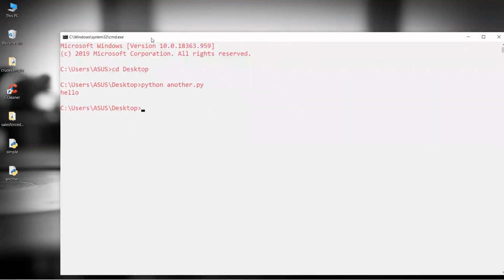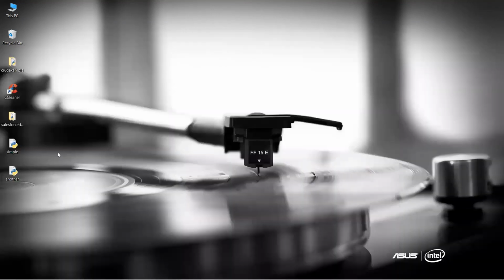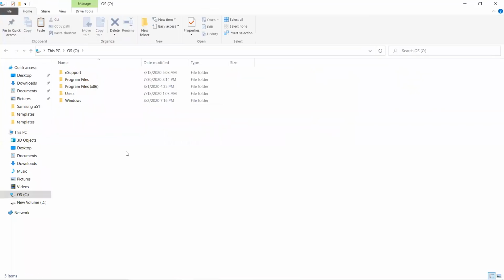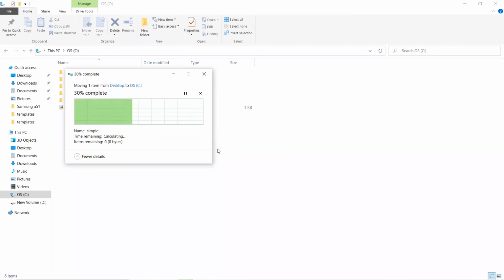So guys, you can also run simple.py, which I made in the IDLE, from here. So here is the way of running your program. Suppose you saved a file into this folder in the C drive.